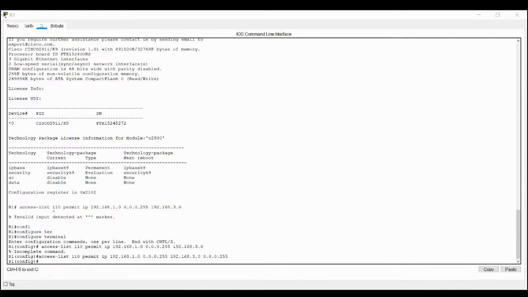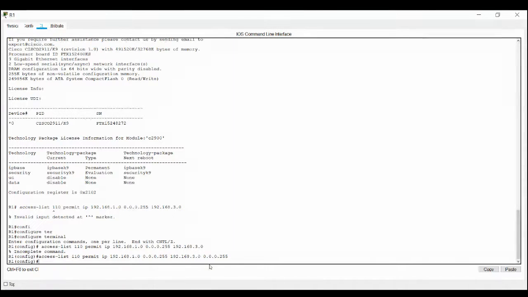How did we get this information? It is given to us in the table. If you look in the table on top, in the documentation, it is mentioning the parameters for the ISAKMP. Even in the other exercise or in the practical, it will be given. Okay. And for the encryption, we will be using AES.